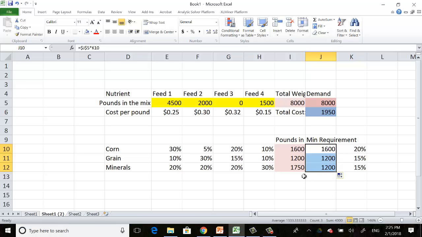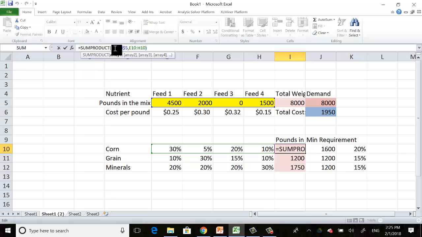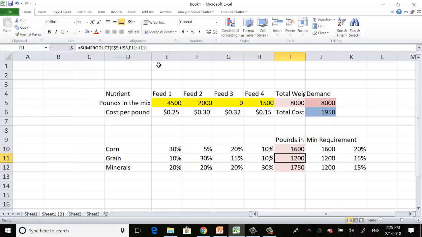Okay. So my formula here is changed to just the sumproduct of decision variables and the percentage column, and my right hand side becomes those ones, the actual pounds.